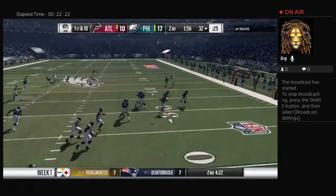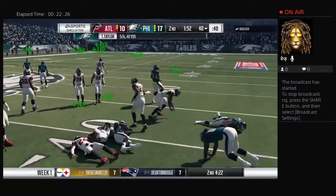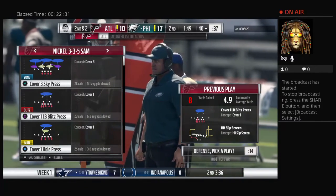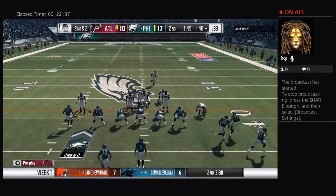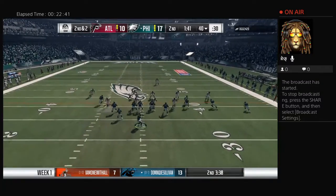After the interception, here's Taylor. Sets up the screen to Lewis. And he'll bring it up here to right at the 40-yard line. A good pickup there on first as the screen pass gets him 8. For a second there, I thought that might break big. Screen pass. Looked like it was coming together. Looked like there was an opening. Still, ended up with a solid gain.